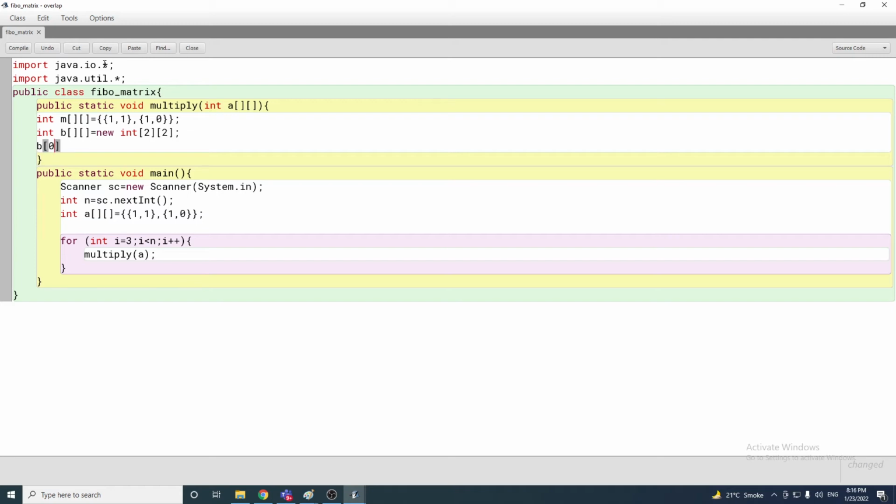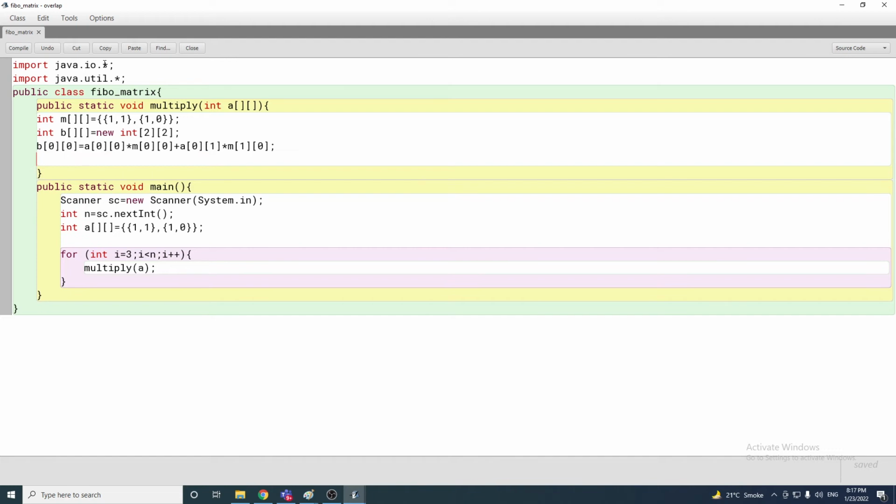B of 0 0 would be equal to A of 0 0 times M of 0 0, the logic for multiplication, plus A of 0 1 times M of 1 0.